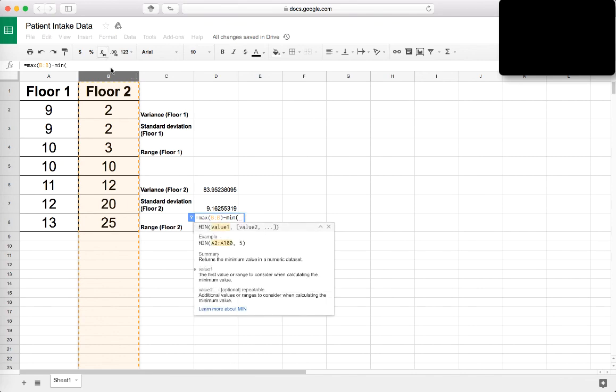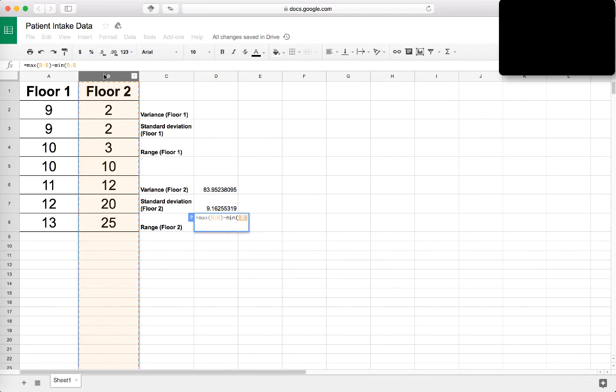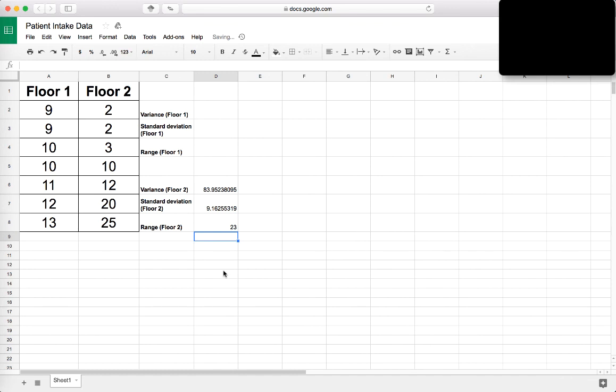Open the parenthesis, click on the column for floor 2, and then close parenthesis. So I'm actually using two functions. This will be equal to the maximum of this column minus the minimum of this column, and when you hit enter, we get 23.